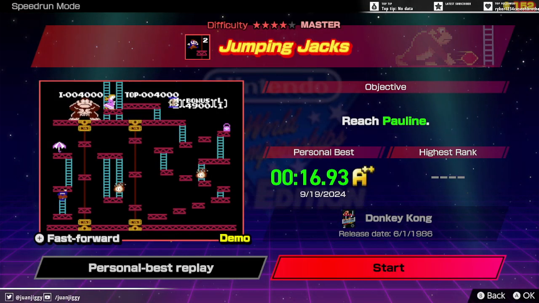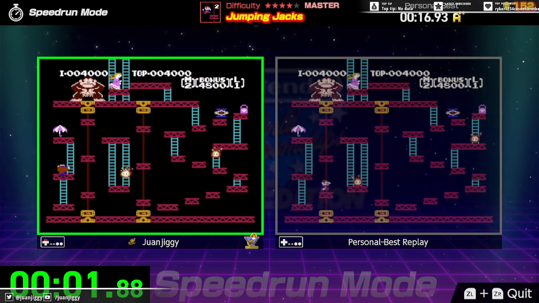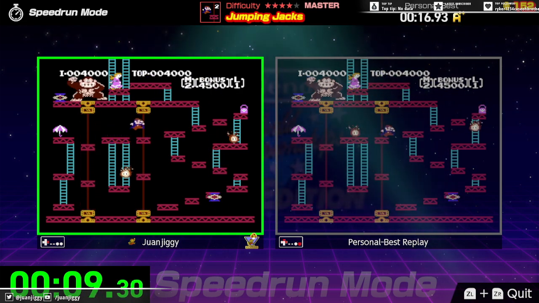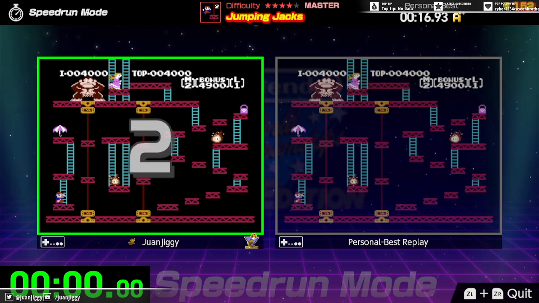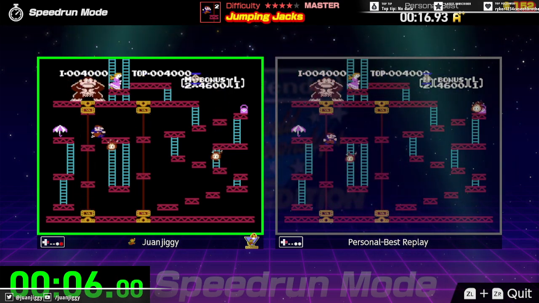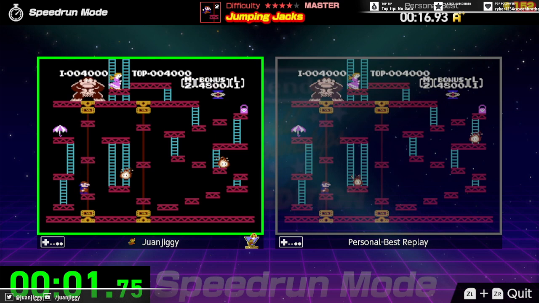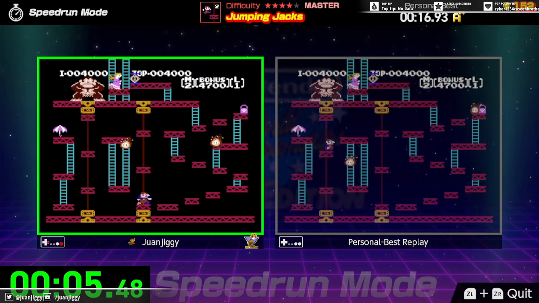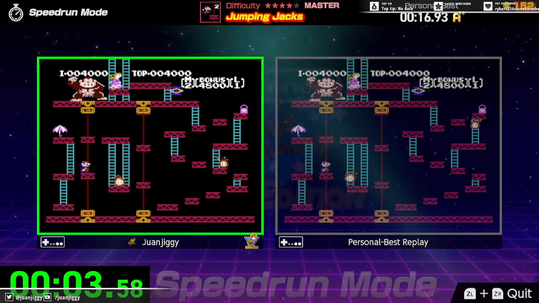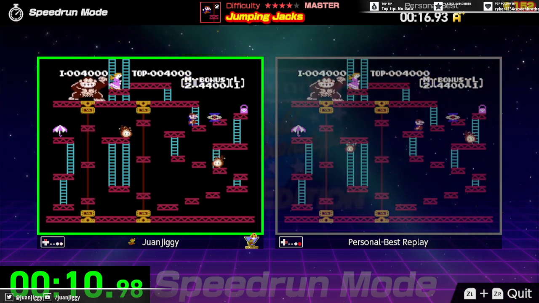What is this one? Oh, reach Pauline. So that's what we gotta do on this one. Oh, this is the one where we could jump, I think. Let's see if we can catch a ride on this one. I kind of forgot what we did last time. Just get past that fire. It's too big of a jump. Can we just jump on this one? I think it'd be better if we get all the way to the top, right? Okay, we'll just come up here.